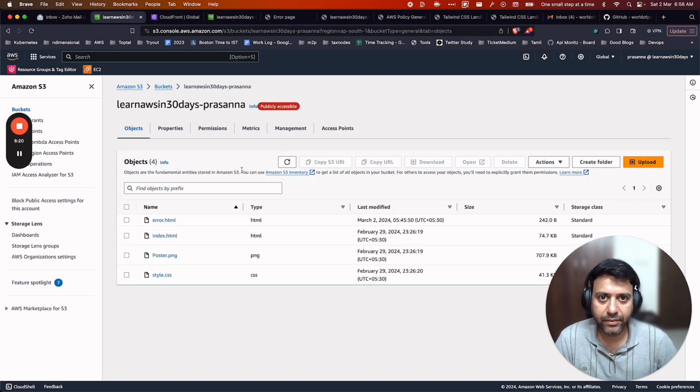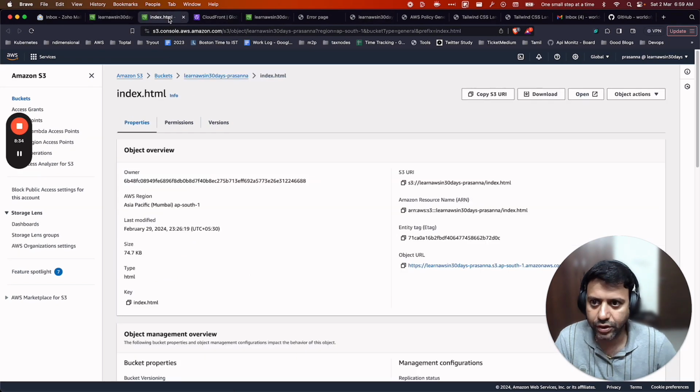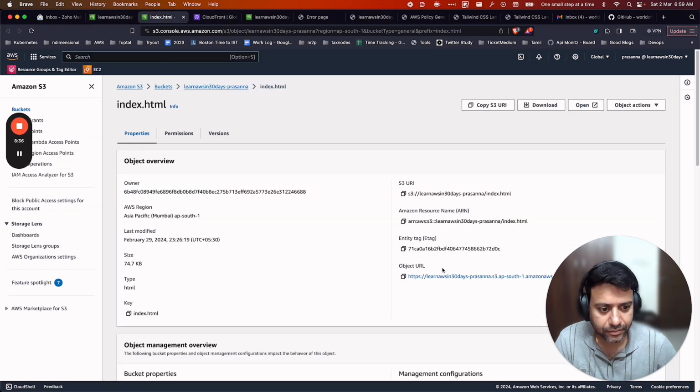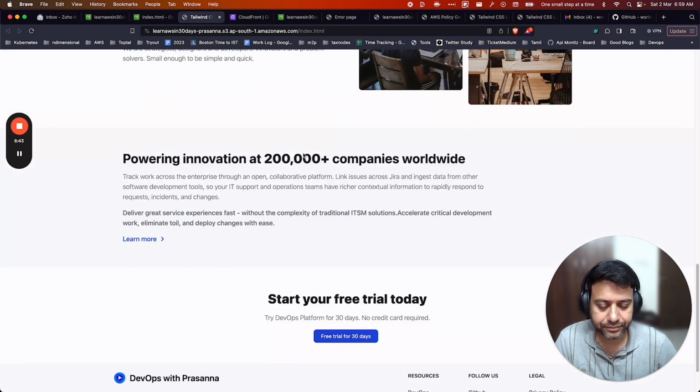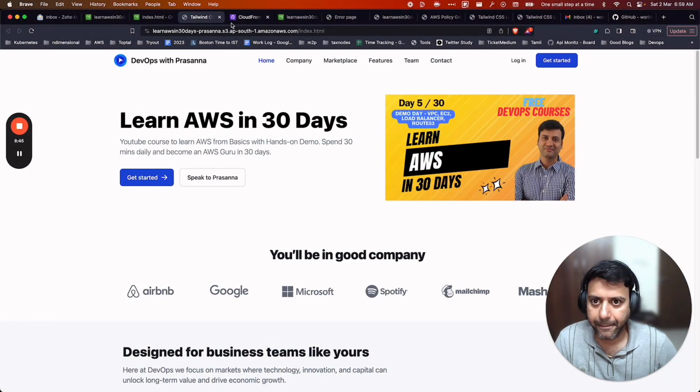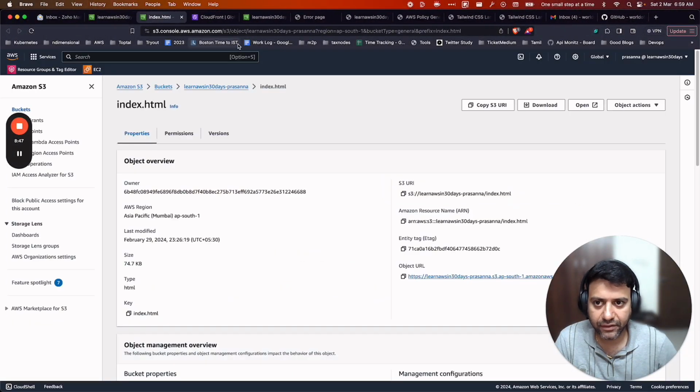If you remember from yesterday's session, we set this to publicly accessible. First, we want to remove this public access. But to show you a demo, this is what the application is going to look like. This is a public URL. This is what the website is going to look like.